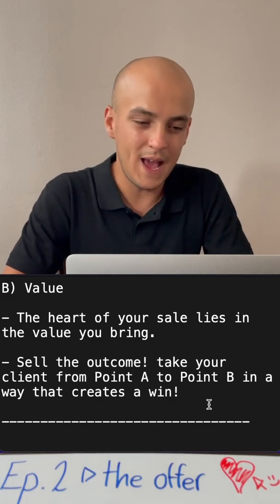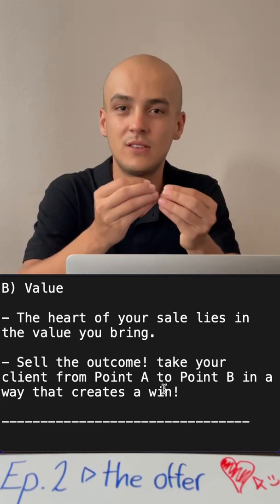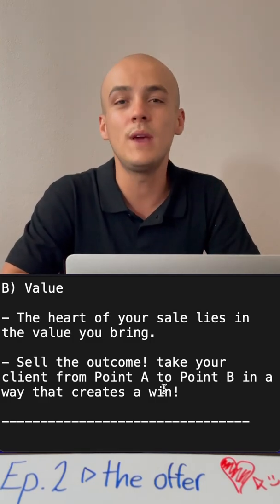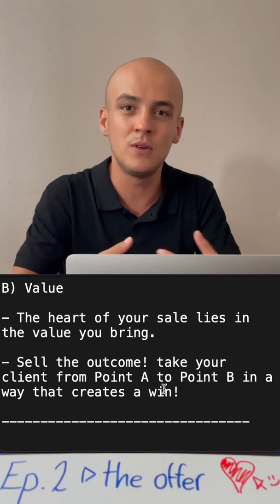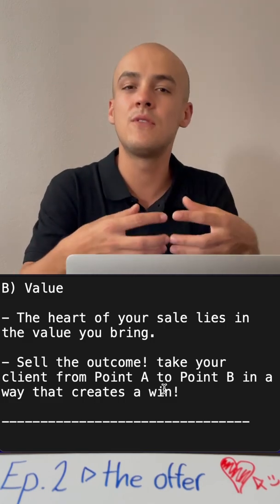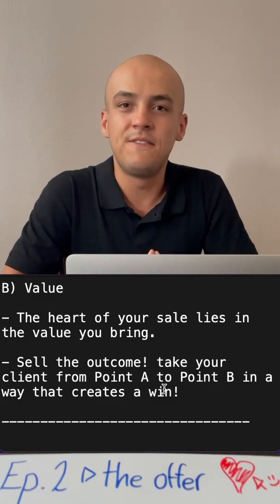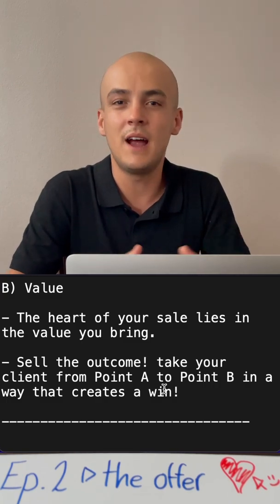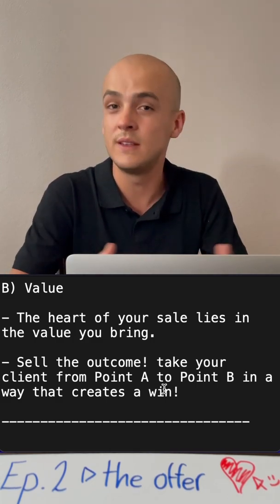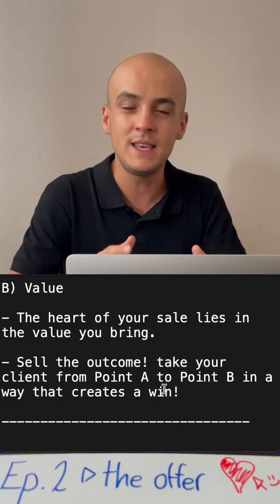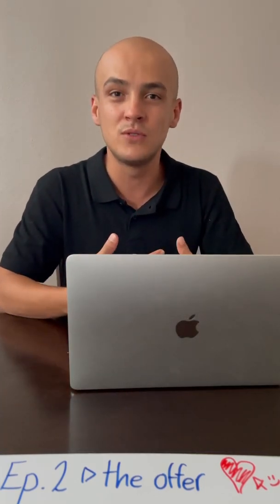Now, the second aspect of your offer has got to be related to the value, because there lies the heart of the offer. And pretty much what we have to do in this area of an offer is think about what's in it for the people, what's in it for your customers, what's in it for the audience that you're sending this message to, right? For example, let's say that I was a personal trainer, right? I'm in the fitness industry and I want to make a training for people to lose weight, right? I have to sell the outcome. I cannot sell the whole work that is going to take them to get to the goals that I'm going to be able to get them closer to.